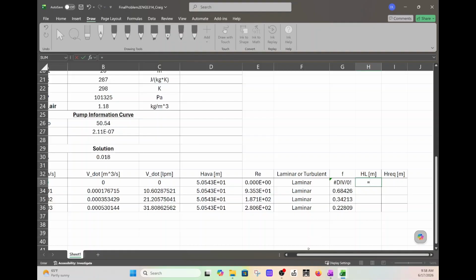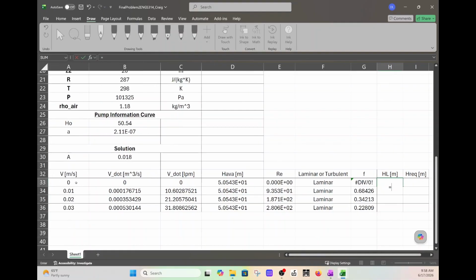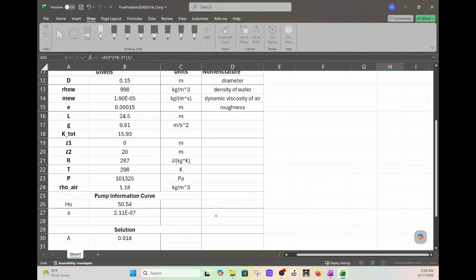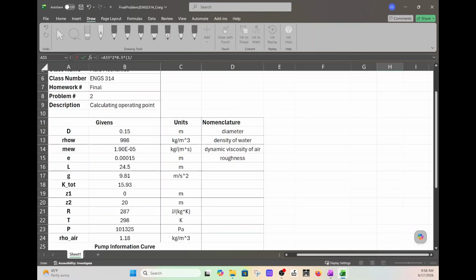And then we're going to click on, I believe it's A33. Oh, A33. And then we're going to say caret squared, because it's V squared, times 0.5 or divided by 2, it doesn't matter, times, open parenthesis, 1 divided by B17, which is our acceleration due to gravity.